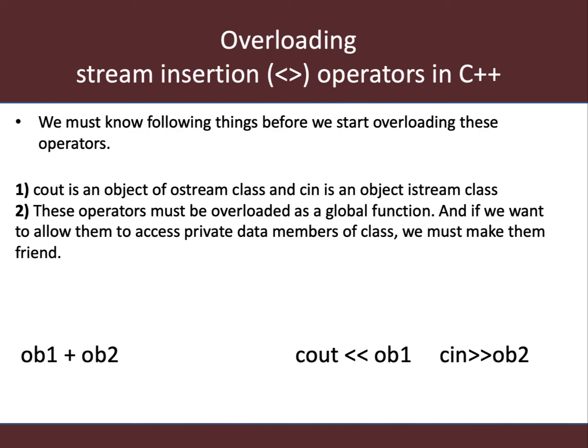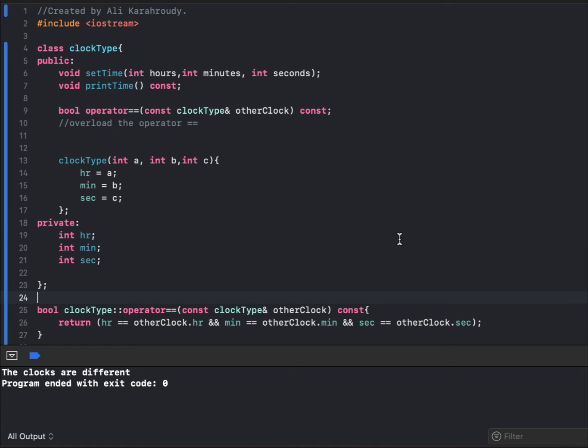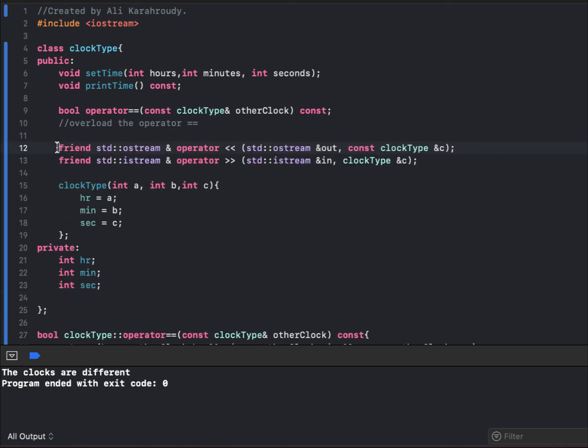Let's go to the code and see this in action. Let me first introduce the prototypes of both operator overloading functions within our class. For the output, I am friending this function with this class. So remember, the keyword friend explicitly grants friendship to this function. And the data type, as I said, is going to be ostream, which comes from the namespace std, the same as the data type istream from the namespace std when you have the extraction for the input. So for the insertion we use ostream, for the extraction we use istream, and of course it needs two operands. The first is going to be an output type from ostream, and the second operand is going to be a clock of type clockType, which we're passing by reference.